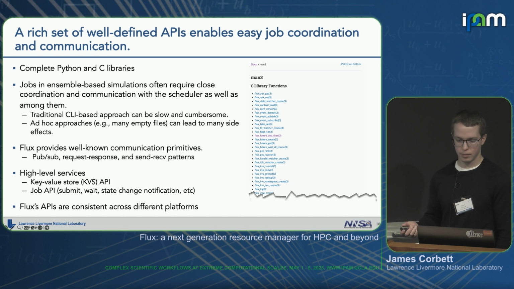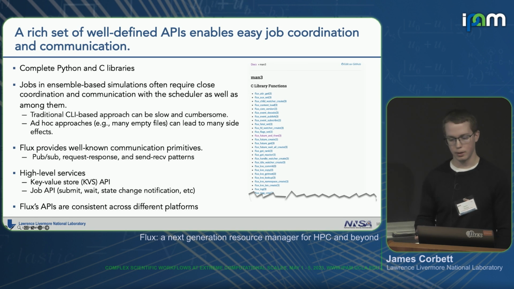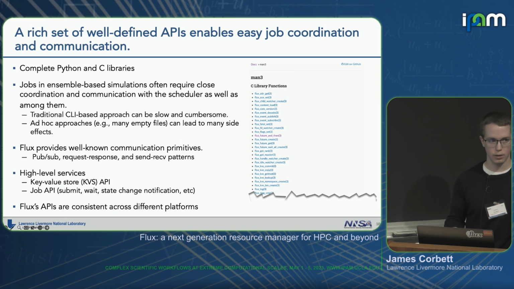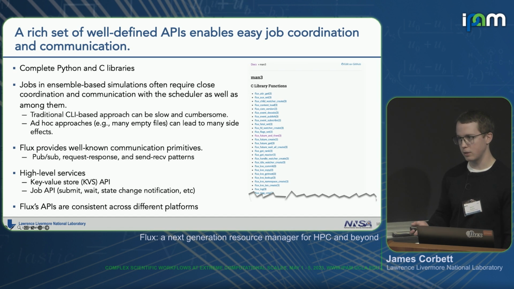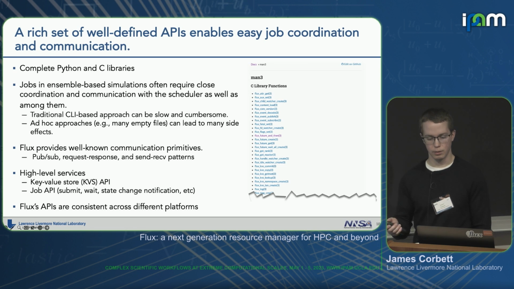Flux's Python library offers both an event loop-based interface for asynchronous single-threaded programming and an interface based on Python's concurrent.futures library, which is a slightly different model for asynchronous programming. I won't go into it, but I'll just say that it involves multiple threads in general. With a bit of work, we could also offer support for Python's async and await syntax, and we've nearly gotten there. We just need some user interest to get it completed and supported in our repositories.